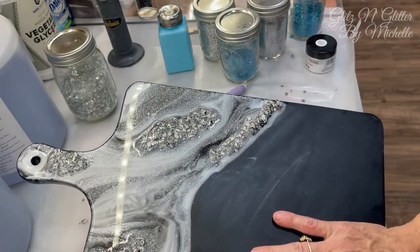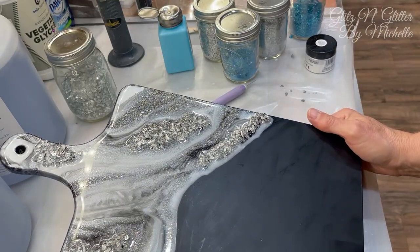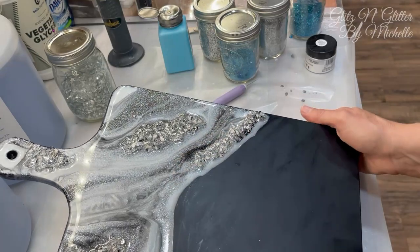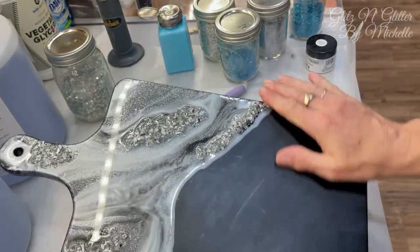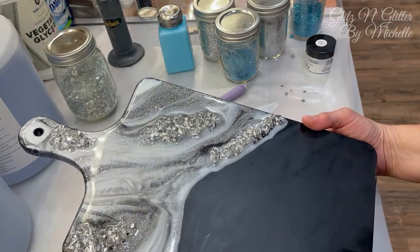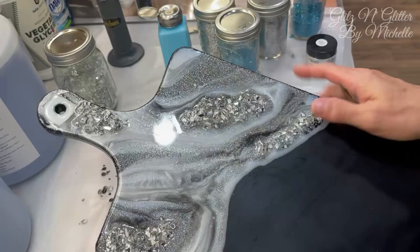So my husband's suggestion was to cover it with black resin, which means unless you use a food resin, this would just be for display only. I could paint it. I could spray paint it with a high gloss black or even satin black to match the board. But again, it would just be to look at. So if you have any suggestions on how I can fix this, I would be more than happy to take them. But anyway, let's look at this part.